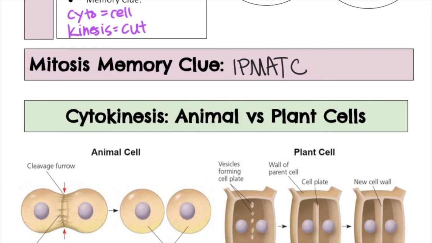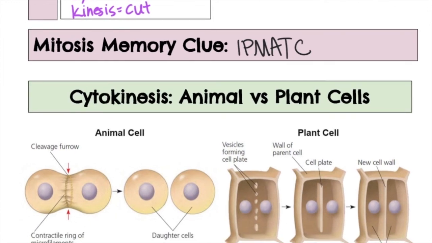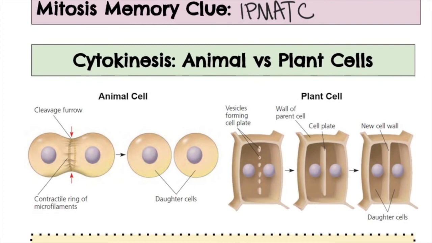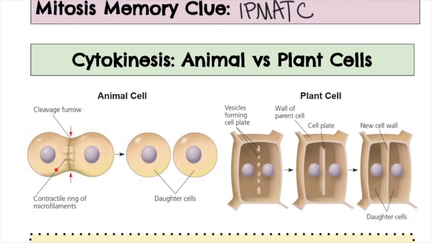If we were to compare this process in animal cells versus plant cells, the majority of the process is identical. The part where it differentiates is the end process of cytokinesis. In the picture on the left, you can see that this represents an animal cell where we can see that these 2 cells are pinching inward through what we call a cleavage furrow. So this furrow means that it's dividing, like forming a ridge, and then it fully divides and kind of pinches. In comparison, in the plant cell, vesicles of the cell wall start to add up in between the 2 nuclei, and eventually those vesicles form one really long one till eventually it fully divides. And these cells stay pretty much attached to each other, but we have the 2 daughter cells here at the end versus the 2 separated daughter cells here in an animal cell. So it's kind of one small difference between the 2.